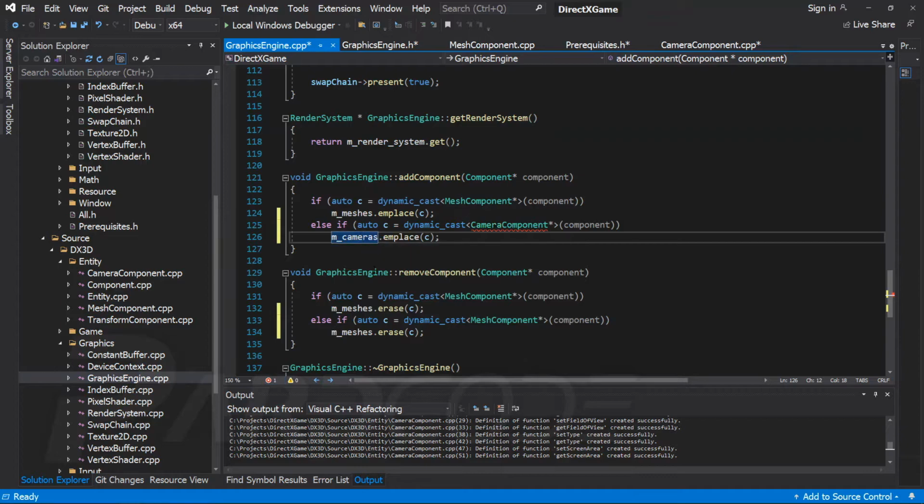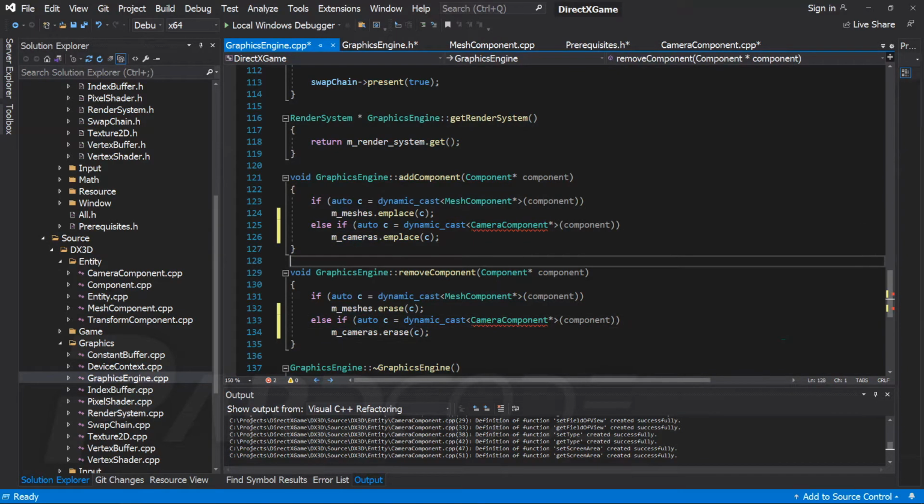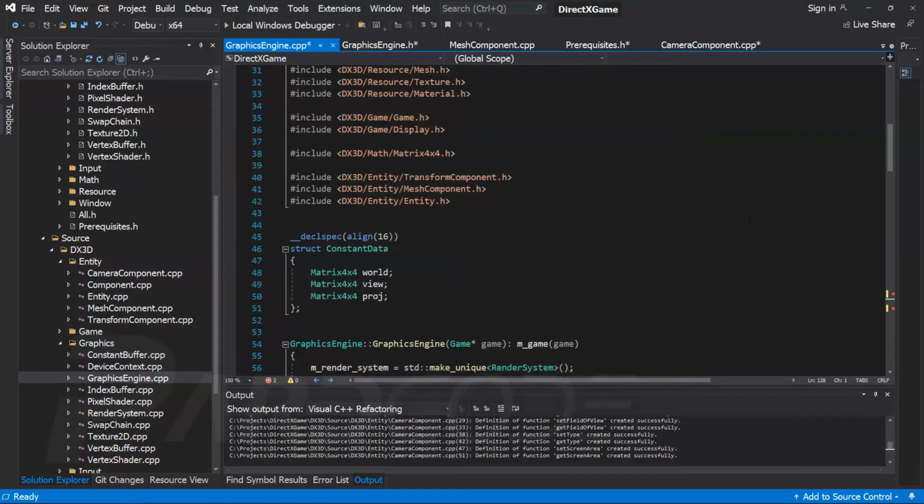Let's do this by checking the type of the pointer passed as parameter with the dynamic cast operator, as we have already done with the mesh component. Let's do the same thing even in the remove component method.